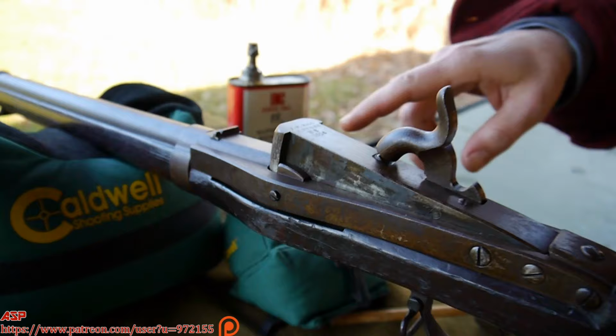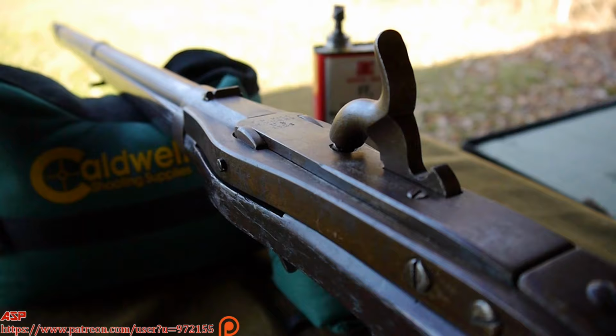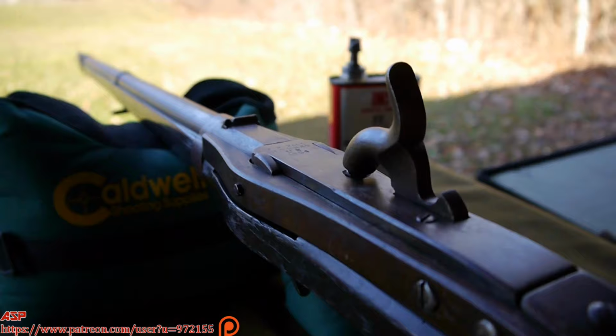Also, because it loads from the breech, if it starts getting too crudded up to actually lift this breech up, because black powder fouling is pretty ugly, the top 1 inch is not rifled, it's counterbored, so you could load it down the muzzle if the breech got stuck and still fire it.